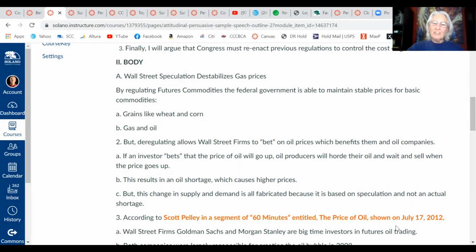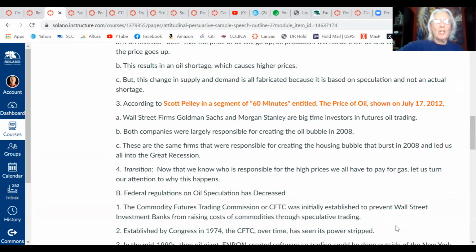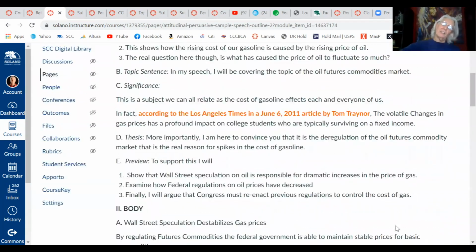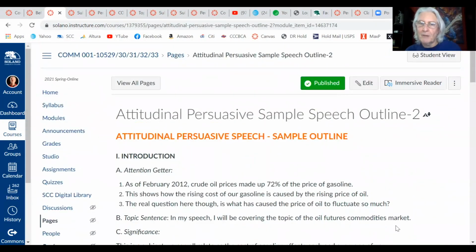All right? Last thing, with the attitudinal persuasive speech, you have a lot more freedom, obviously, because you get to come up with the 3 main points you'll use to support your take on the issue. If you have any questions about how you can do your very best on this assignment, or something that you don't understand, just send me an email.